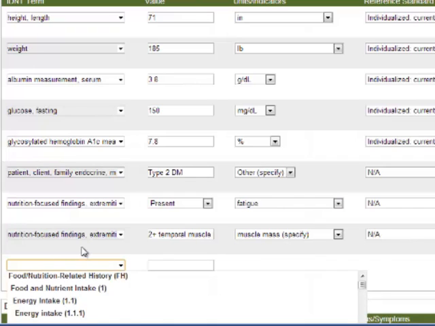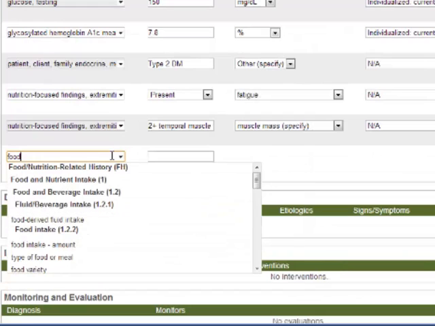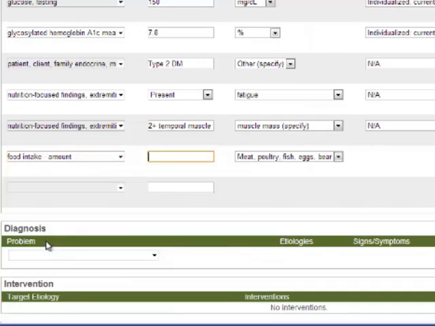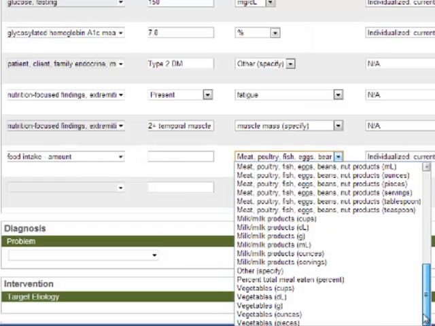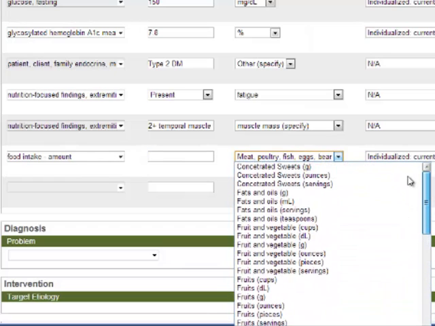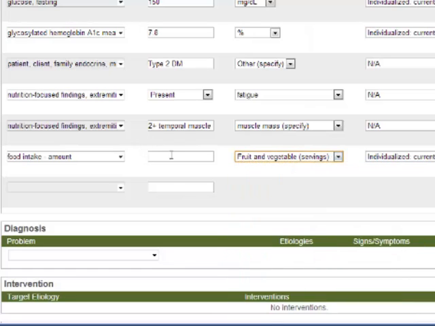The final category of nutrition assessment, of course, is dietary data. And so here, we can capture dietary data in a number of ways in ANDHII. One is the actual amounts of food that are eaten, the raw data that you would get from your diet assessment or 24-hour recall. For that, you use the food intake amount term. And this one, again, has a lot of indicators to pick from because they're all the different types of food that you may want to record and the different units they could be in. So say we want to record fruit and vegetable servings, and we can say that the amount would be 2 servings, just like that.